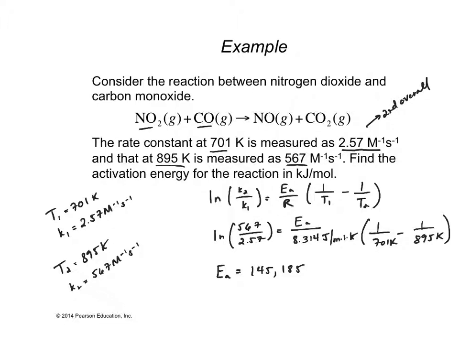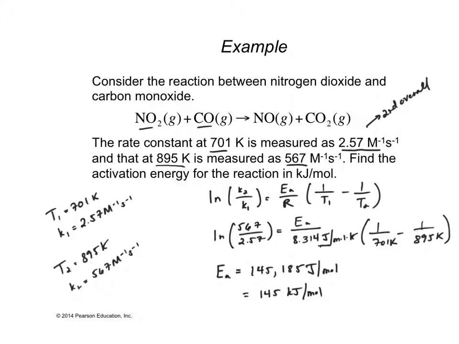It's an energy, right? But where does the energy come from? Joules, right? Because we use this value of the R, this 8.314, this is in joules per mole. Do I like to leave it like that? It's a big number, significant figures, stuff like that. What's a better number to put this in? Kilojoules, right? So if I convert to kilojoules, this ends up being 145 kilojoules per mole. Easy stuff. Activation energies.